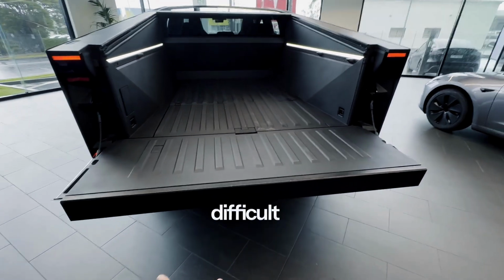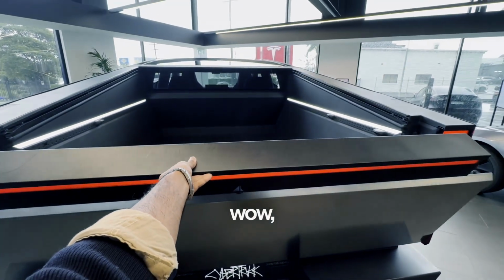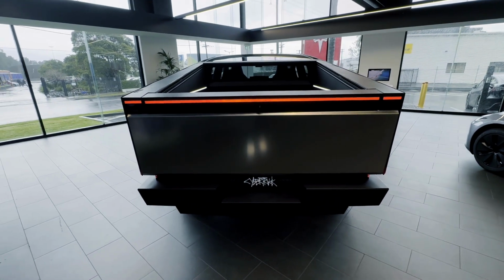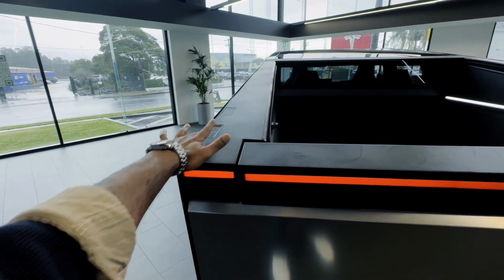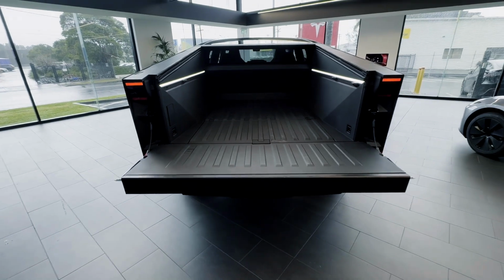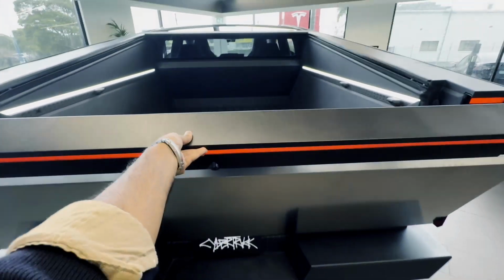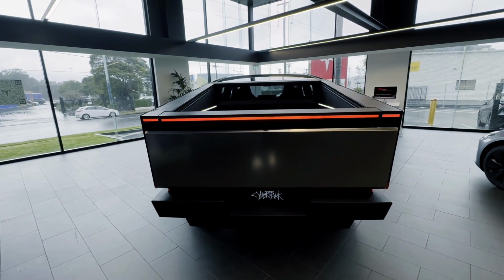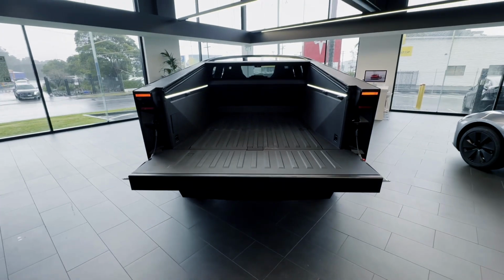And many people have asked how difficult it is to close this. Let's try that. 1, 2, 3, hip. Oh, wow. It does take a little bit of effort, I must say. I've not done my morning reps, so it's my biceps curls reps that I've done here on the Cybertruck. And to release this, you press that and it does a nice soft release, and it comes and stops right there. That's pretty sweet. I'll do it one more time, all the way to the top, and it has a soft close as well. And these signature light bars are here with the camera as well. And to open, press soft opening. Pretty sweet.